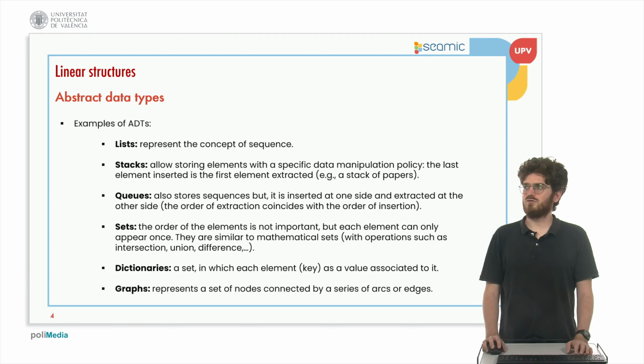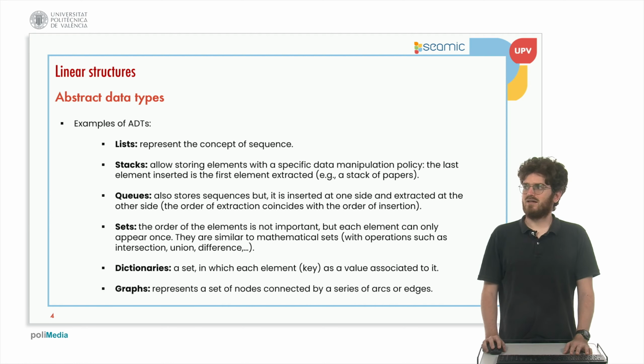We can also have queues, which work exactly the same as you think, like a queue of humans waiting for an event. And in this case, you can access elements at either end, but we typically access the first element and then we remove it once we're done with it, and we add elements at the end.